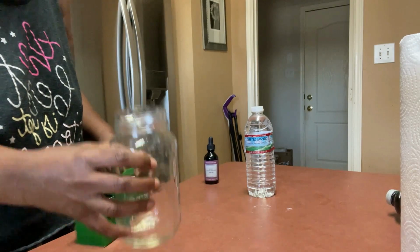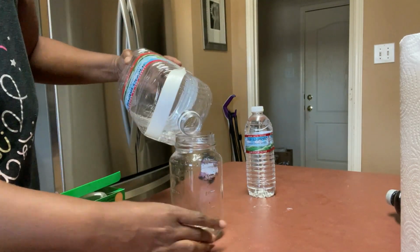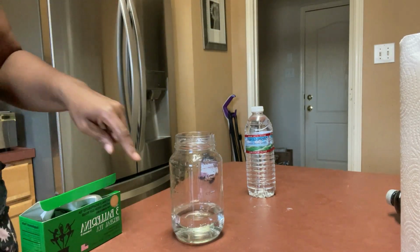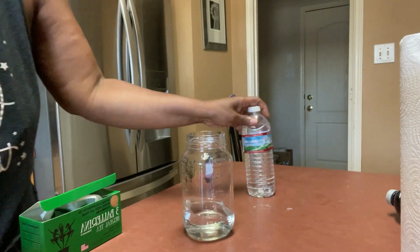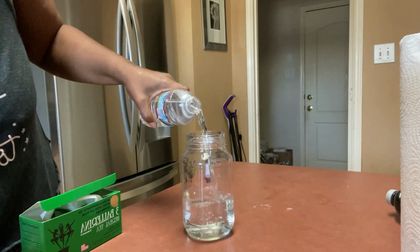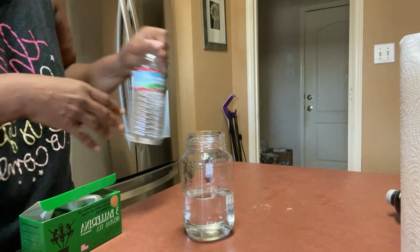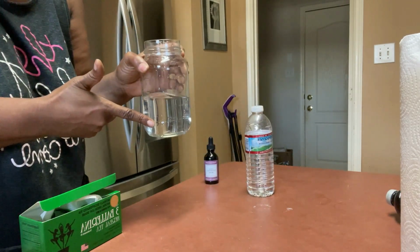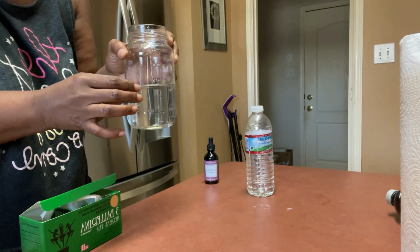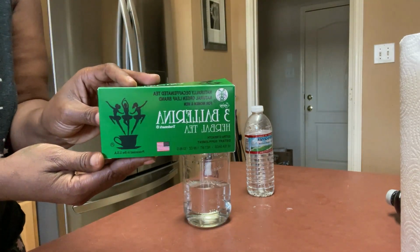Okay. So we're gonna take a glass, and we're gonna pour about 12 ounces of water, or just a little bit below 12 ounces, about 10 ounces of water, y'all. You're gonna put this in the microwave for 3 minutes until it starts like boiling just a little bit. And then we're gonna put one of these tea bags in there.